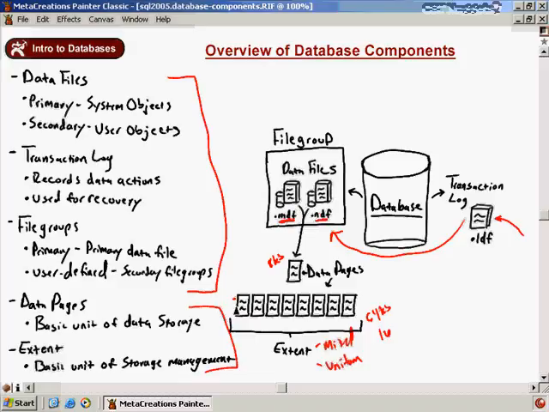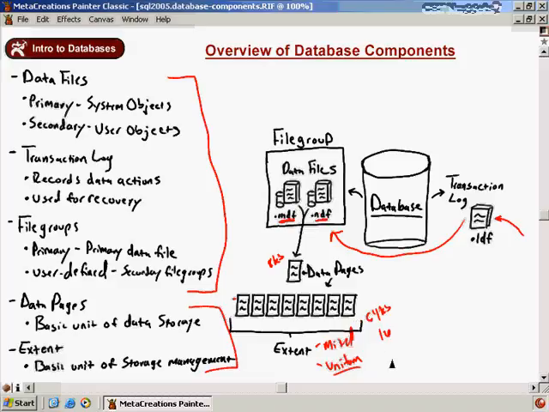Once this table reaches 8 pages and it can fill up the entire extent, SQL Server will flip it to what's called a uniform extent. All that basically means is a uniform extent is owned by one single object, and a mixed extent is owned by many objects. And what does all this mean? Well, not really much to us. Again, this is all just internal storage mechanisms to SQL Server. It's just good to know.